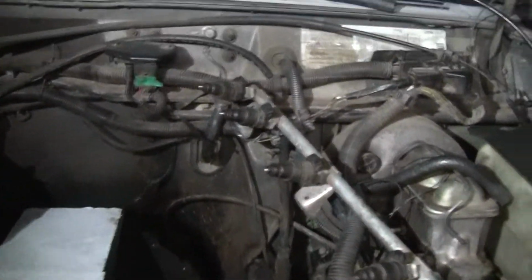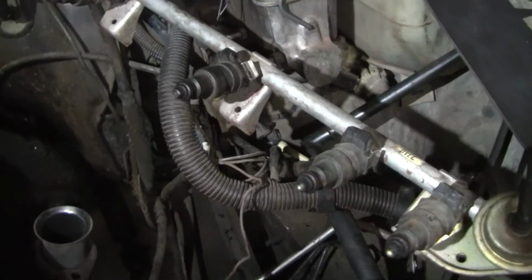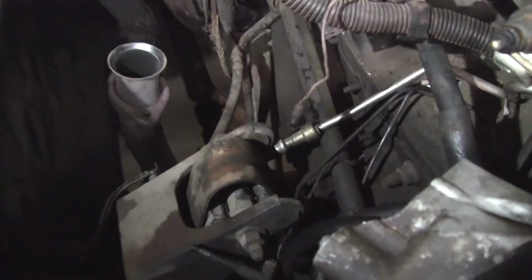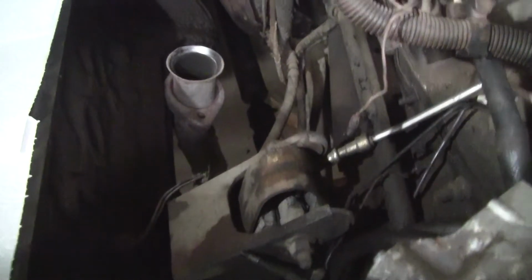And absolutely nothing's changed here. Got the original ancient single port injectors that need to get replaced. I've got to do that motor mount. Maybe I'll have him do that tomorrow too. Get this motor mount replaced. We have that in house.